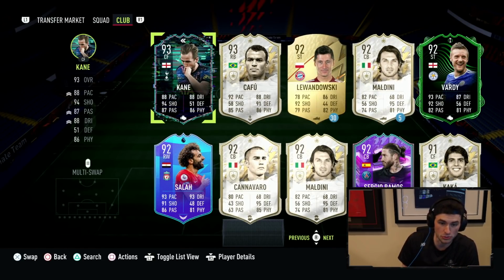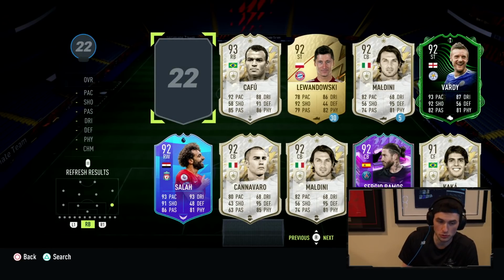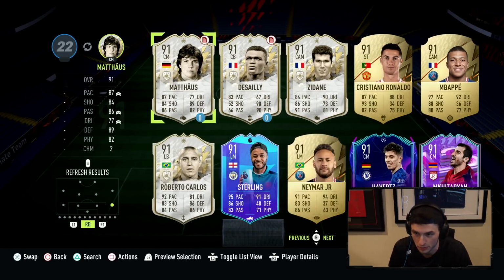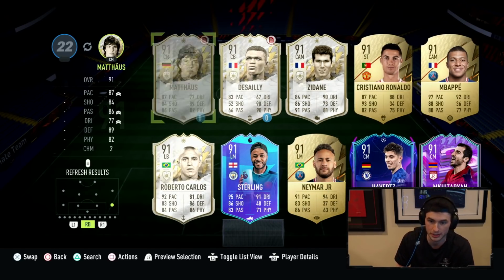Listen, everybody who's watching this video, if you choose to do this pack instead of a Player of the Month Mbappe, you are a degenerate, all right? 1,000,000%. You have problems and you need to figure it out with your gambling because that is ridiculous.